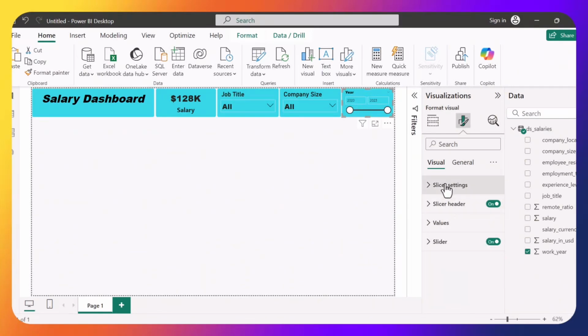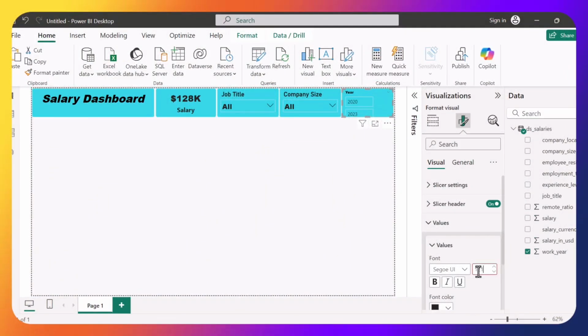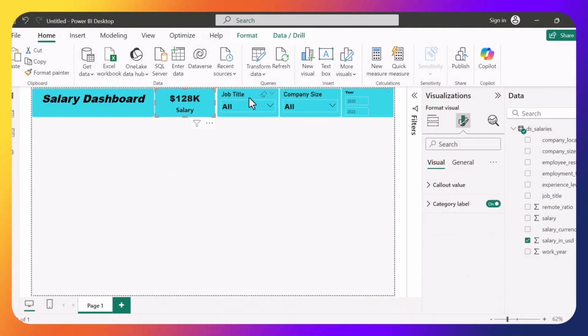I think it's okay like this. Then the values, just increase it to like 11 or 12. I'll just increase it to 11. I'm reducing it because I want the slicer to show.